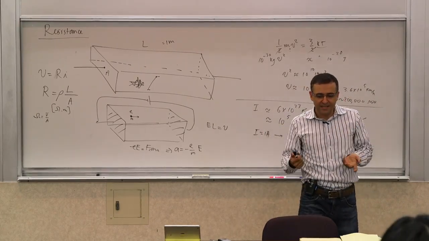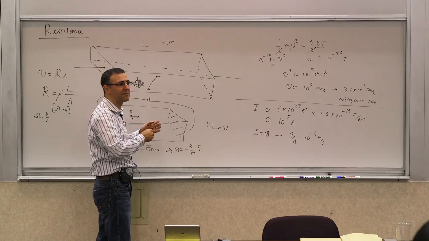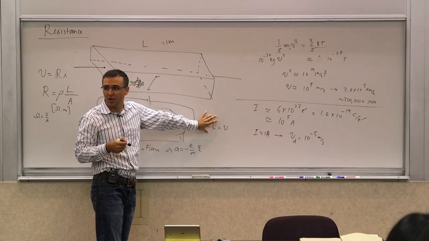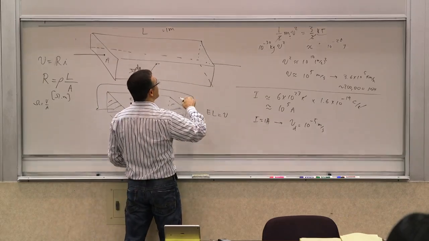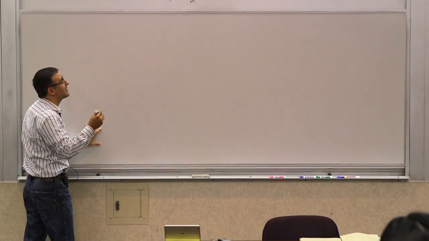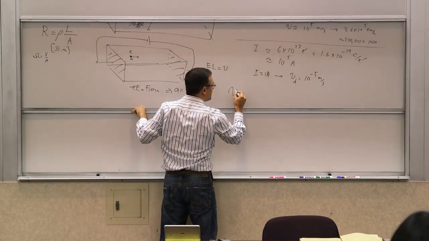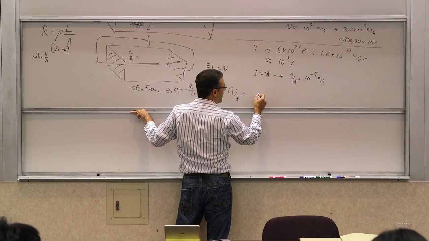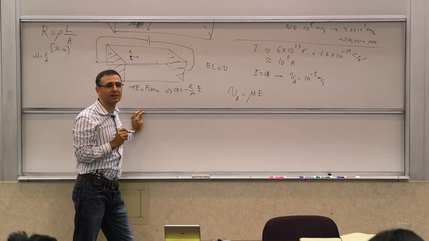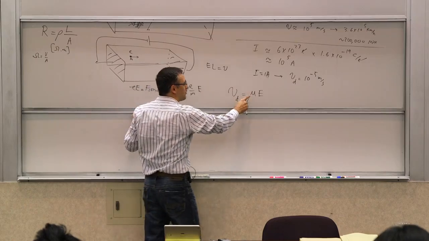But now, from that physics, you come up with something. So we realize that because of that rescattering, and you can write this more formally and mathematically, you will see that as long as your electric field is not too large, as long as your voltage is not too large, then you can write a proportionality. Inside that lattice, the drift velocity is proportional to the electric field, not the acceleration. And that proportionality constant is the quantity that you will see later on when you talk about semiconductor physics, which is called mobility. This is what mobility is.